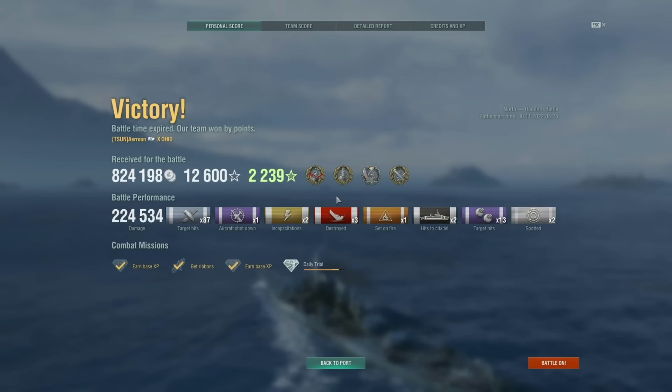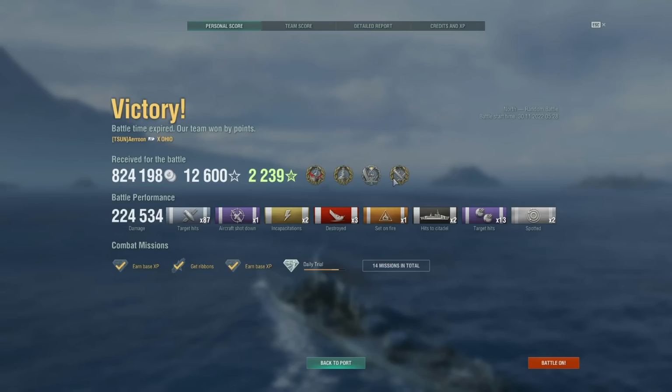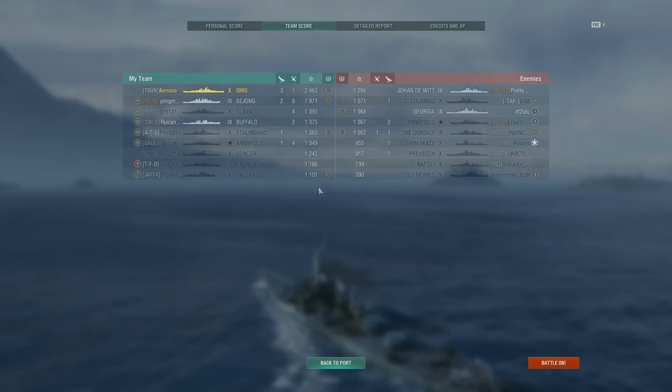At the beginning it seemed pretty decent, but then it became quite bleak in the middle, especially once we lost the Slava. And they still had 3 battleships. Or at least 2. But 224k damage, sank 3 ships in 9 versus 9. 2463 base XP.